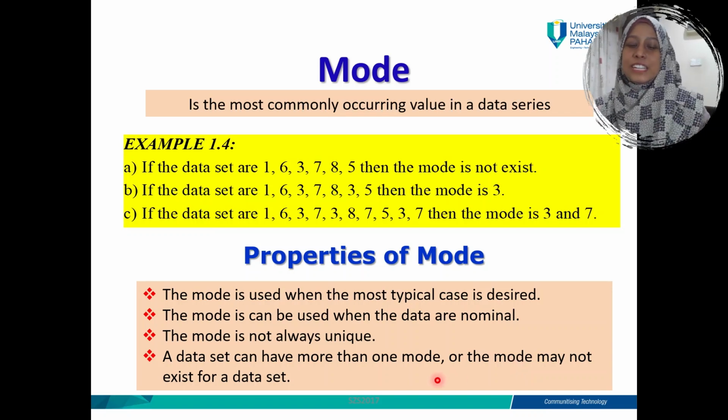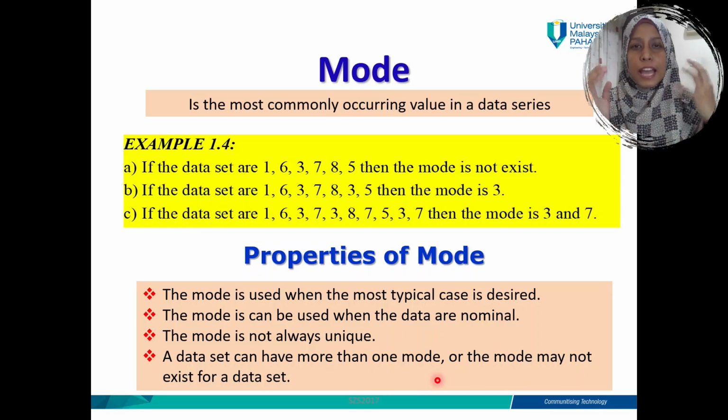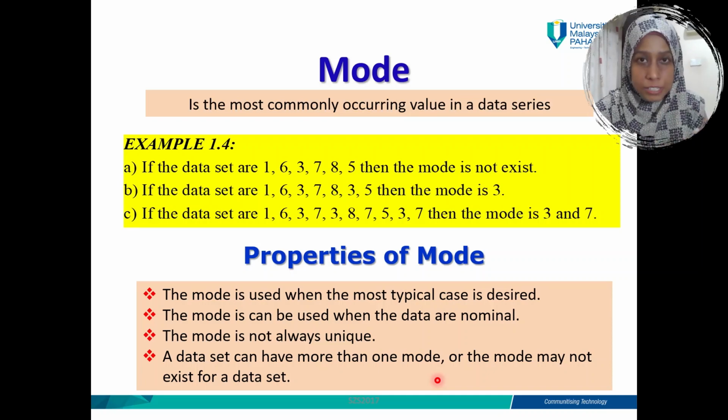Alright class, that's it. Those are the 4 different tools under the category of measures of central tendency, in which all these 4 tools, mean, median, mode and mid-range, have the same function, which is to represent your whole data set using one single value, or to represent the central value of your data set, so that it can be a good representative of the whole data set. A good representative should be the one in the middle. The best representative should be the one in the middle.